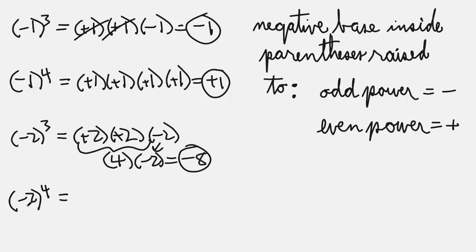Lastly, let's go negative 2 raised to the 4th power. That would be negative 2 times negative 2 times negative 2 times negative 2. So first, let's work out the signs here. So using double dagger, those two negatives become a positive. These two negatives become positive, so we know the answer will be positive. Then 2 times 2 times 2 times 2, 16.